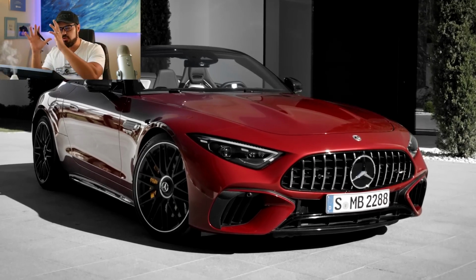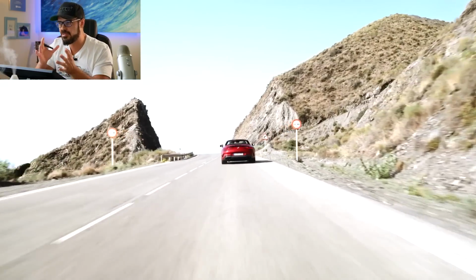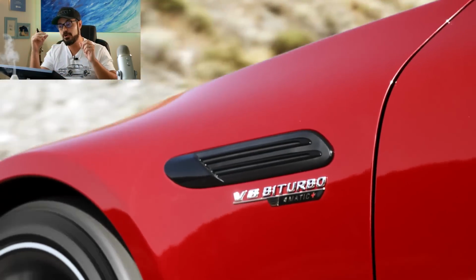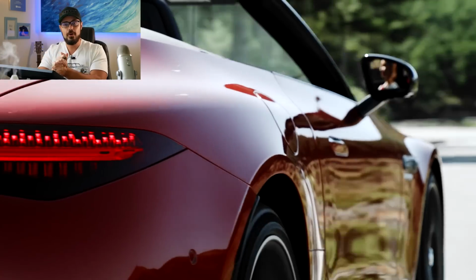Overall, I think it's a great looking car, but as I said, for an SL, it needs to be graceful instead of aggressive. It needs to be elegant instead of angry, and I think that's where they missed the mark here with the new SL. But as always, I'm looking forward to seeing this out on the streets, and I'm sure my perception of it is going to change just like that when I see it in real life. That's usually what happens. I'm just having fun here in Photoshop, and this was no different.